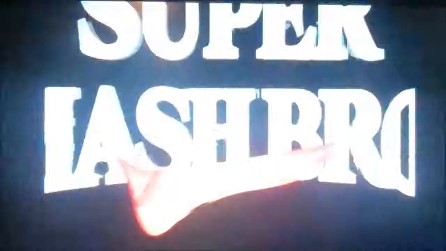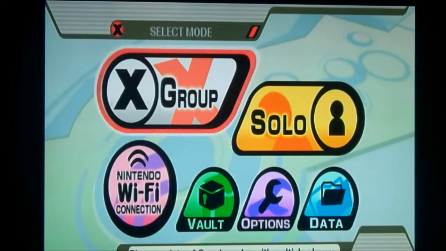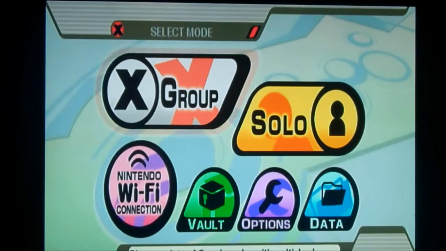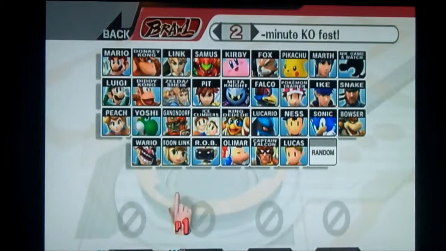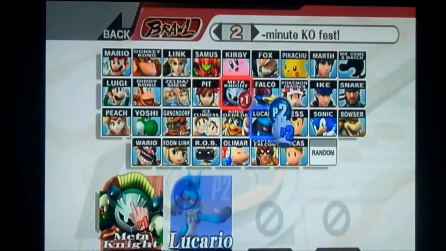Okay, so here we go. Okay, so we're gonna do the group to start, and then we'll do the adventure. Just so we can show you the controls. Oh, wait, no. Okay, I'm gonna start with probably Falco. I like Dark Meta Knight. I'm really good at Falco. I'm best with Meta Knight.